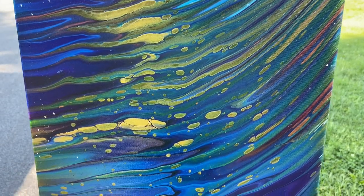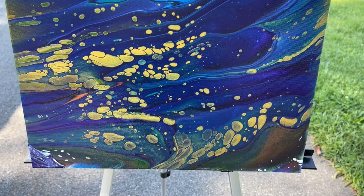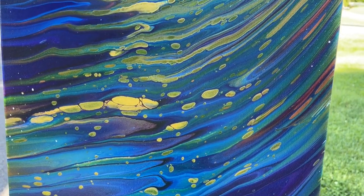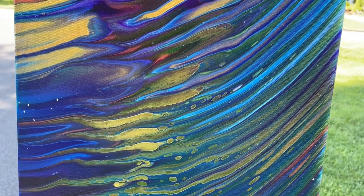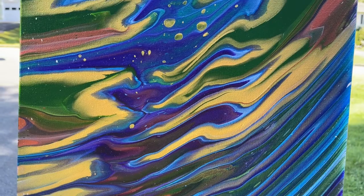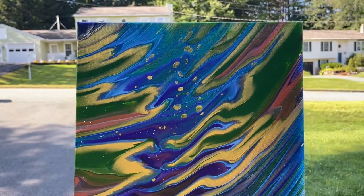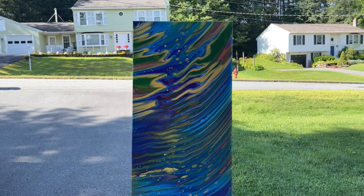I'm loving all the lines and the shading of this. As you come down here at the bottom you see a lot of purple and a lot of those gold cells. But then as you make your way up, the blues start to come in — still see that gold, which is fine. And then further up, you start to see green and blues and purples. It's really just a fade effect that happened with this, which I'm very, very happy with. I call this my happy mistake — it really came out wonderful.